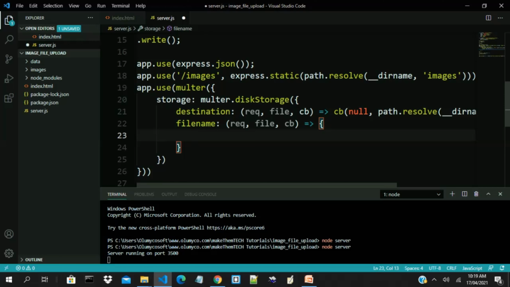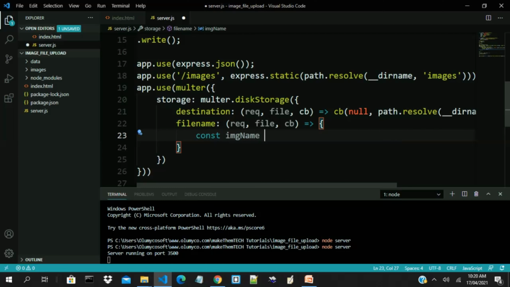So each time someone uploads the same image name, whenever it gets here, the name will be changed to something else. We are going to be generating a random string that will be concatenated with the name of the image, so that we don't have an image overriding what is existing already, because the names are similar and the images might be different. So with that, let's do something like const image name.